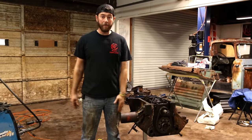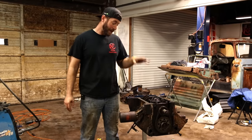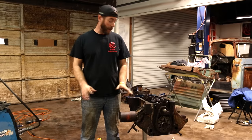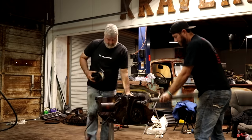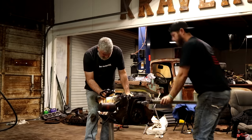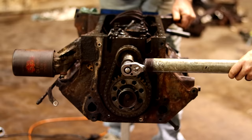I believe the biggest problem we've had with this project so far is just not knowing when to stop on it. So with this, if that cam breaks, that's probably going to put an end to this whole little project here. But hopefully we can get it to work back and forth just a little bit. If it'll turn over, we'll try to move on to the next step. And if not, we'll wrap it up.